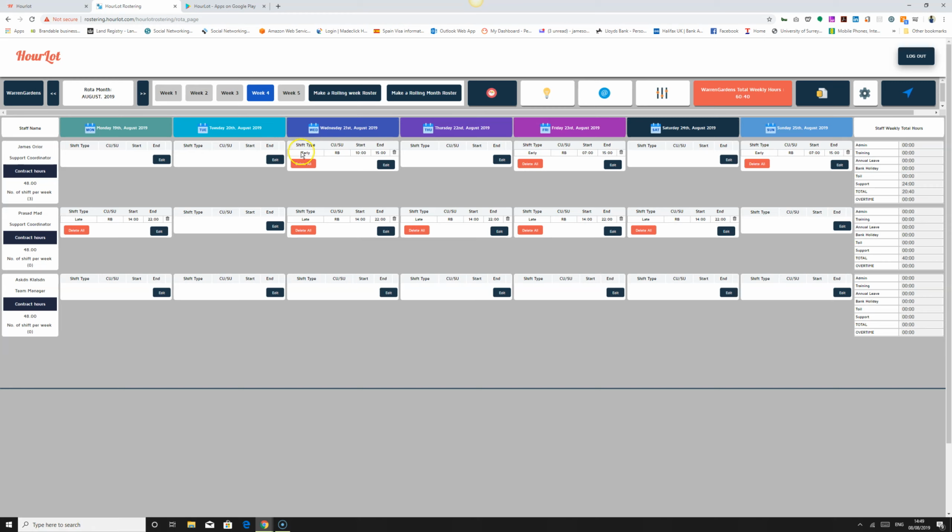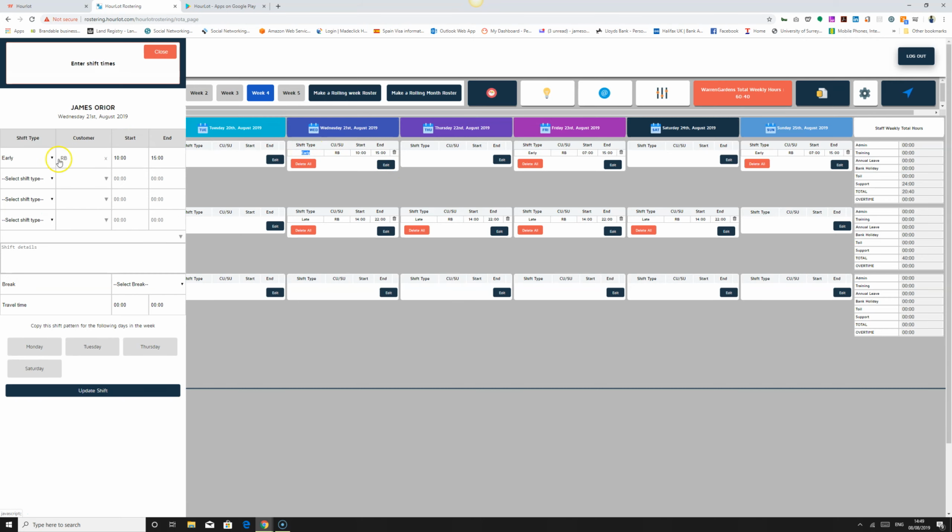We have the shift type here, which is early shift, and if we drill down here, we have shift allocation here. So all these data, which is 10 a.m., 9 a.m., which is 8 a.m. medication here, we can always decide to update and change this to 10 a.m. or delete this allocation altogether. So it gives us the capability to be able to do that.